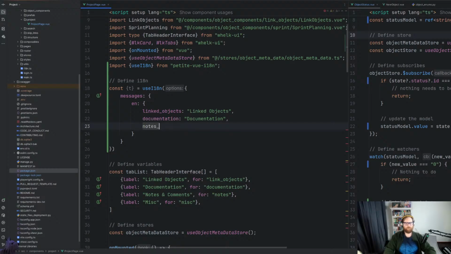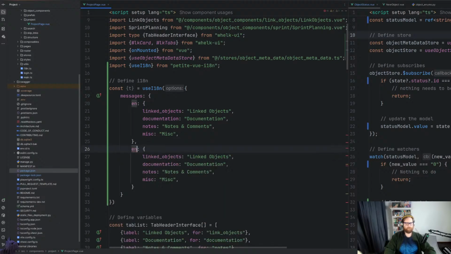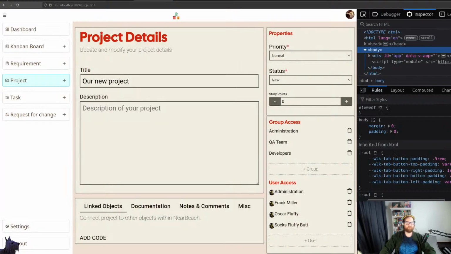We'll have notes. And we'll have misc. And then we'll do the Japanese one. And once again, we're just using translate to do this.